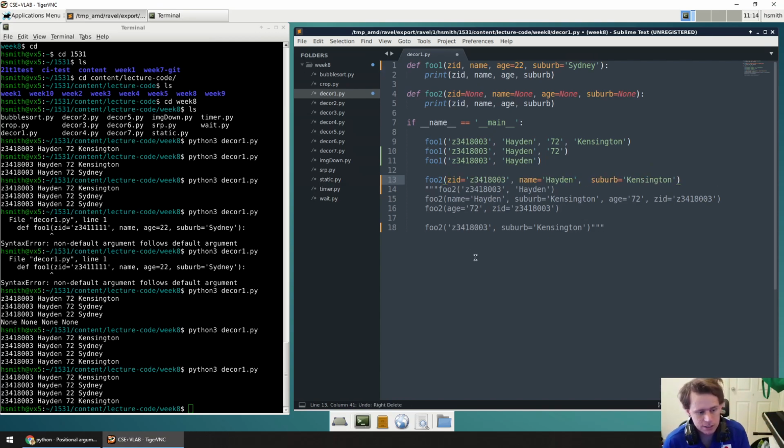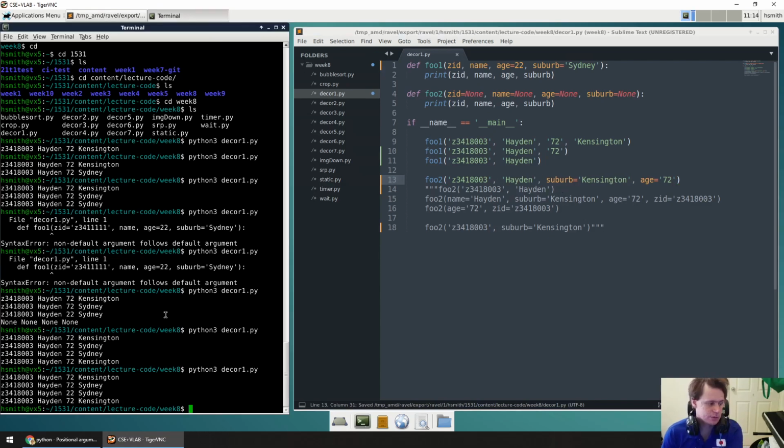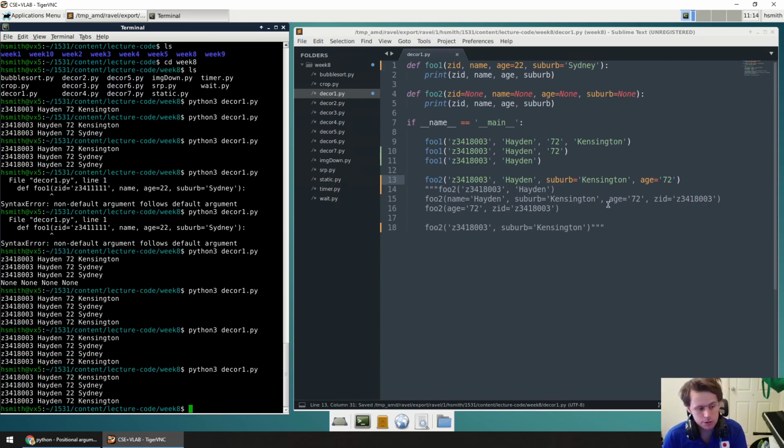And you can mix and match these approaches too. You can start with positional and finish with keyword if you want. You can't start with keyword and finish with positional. So what I mean by that is I can give Z3418003, Hayden, and then say, you know what, the suburb is Kensington and the age is 72. So the first two will be positional, and then the next ones will be keyword, and this will work as well.